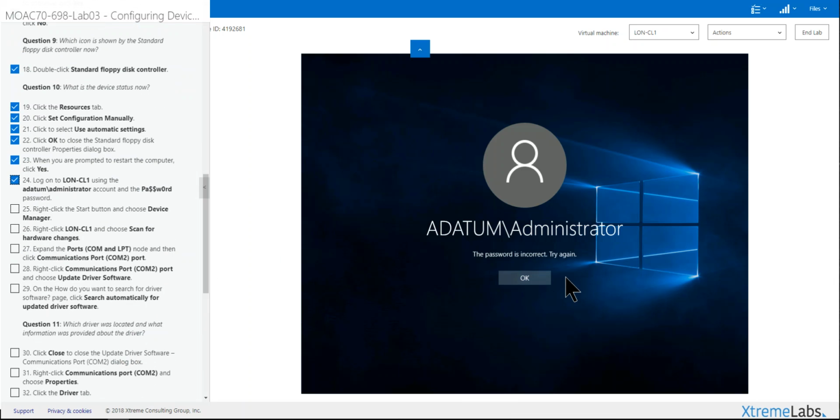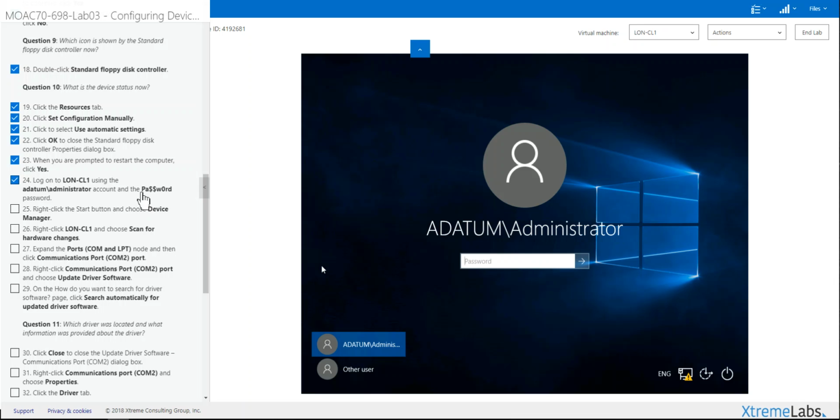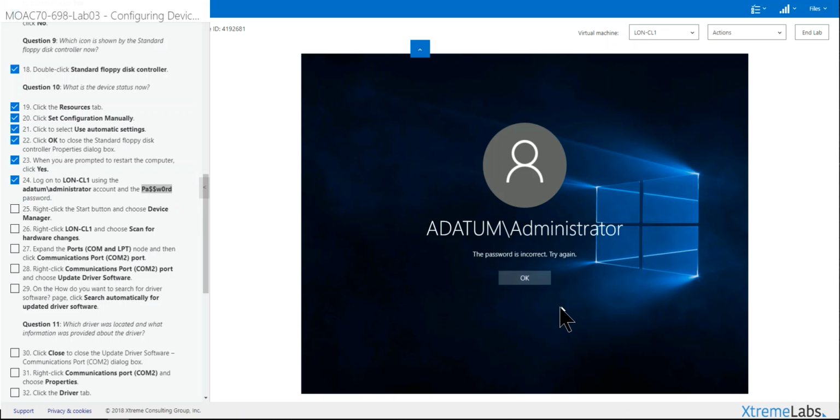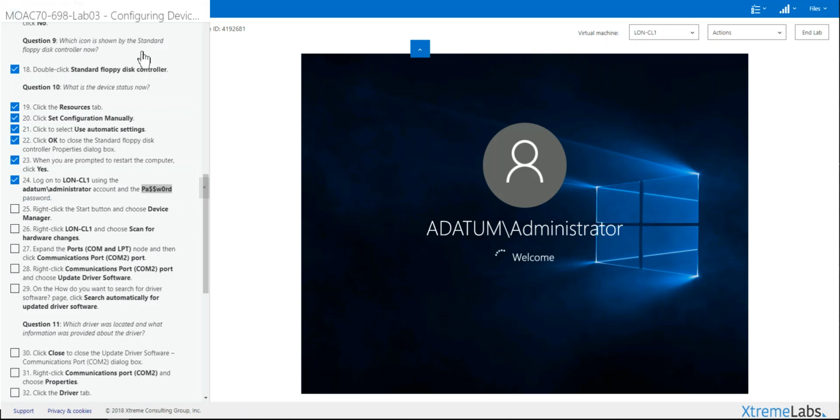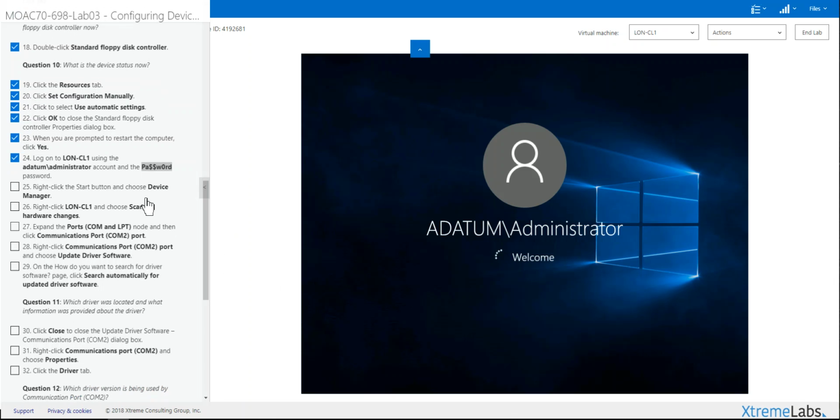Again, I got it wrong somehow. And we get in with the right password.